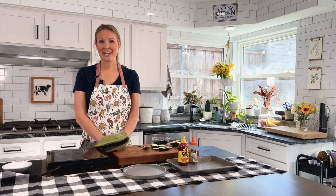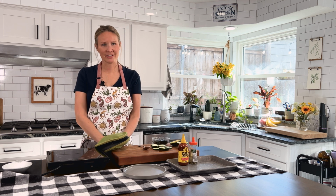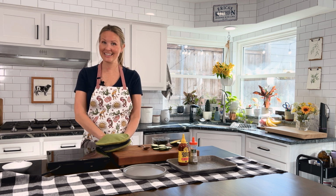Okay, our salmon is ready. Let's get it out of the oven and get everything. Tried to burp.